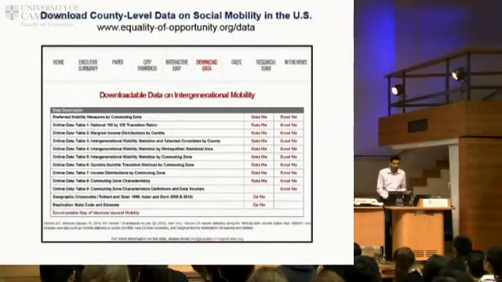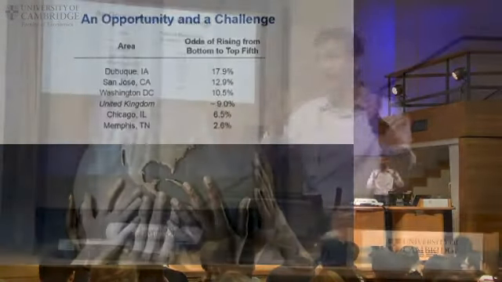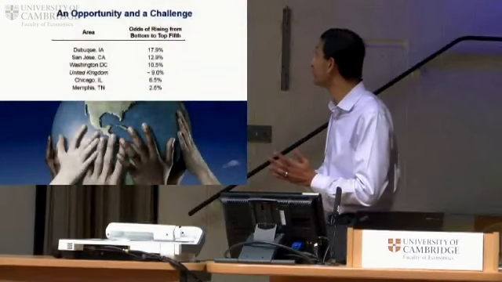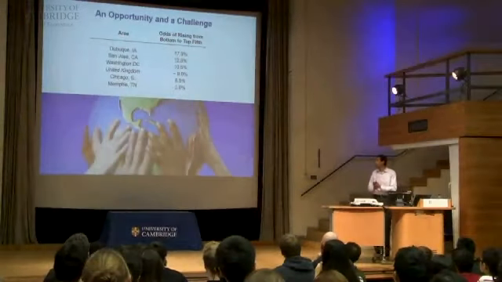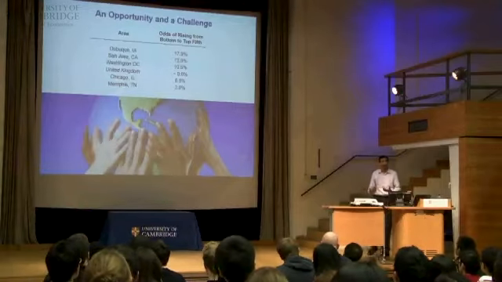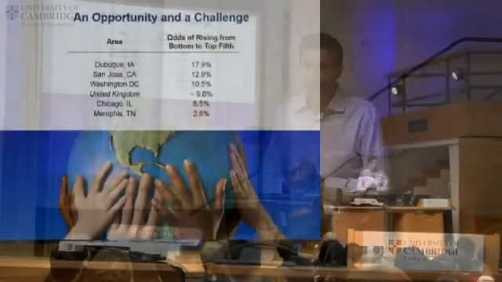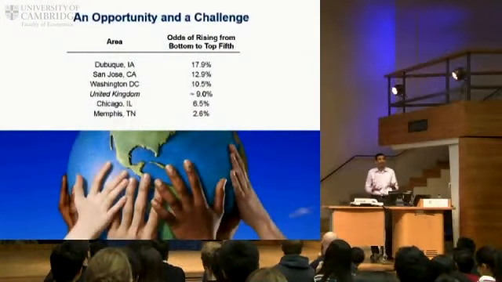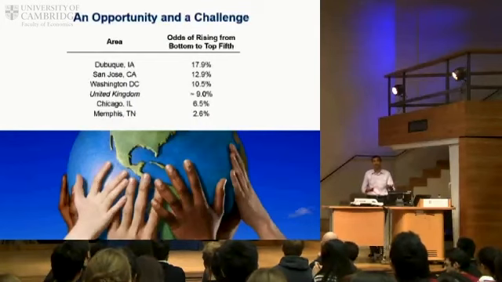So let me conclude by going back to the statistics that I started out with at the very beginning of the first lecture: rates of upward mobility across areas in the US and in the United Kingdom. When you look at these data, I think you can have one of two perspectives. One perspective you might have when you look at the US on average or the UK, countries that don't actually have very high rates of upward mobility, is a kind of pessimistic point of view that it doesn't look like social mobility is all that high. We live in a society that's quite stratified by social class. But I actually look at this from a more positive point of view as presenting an opportunity and a challenge.